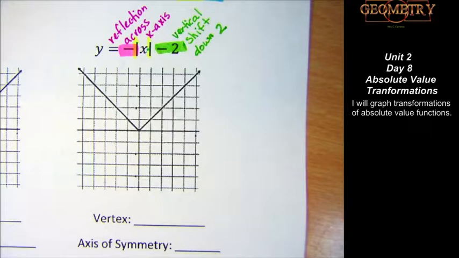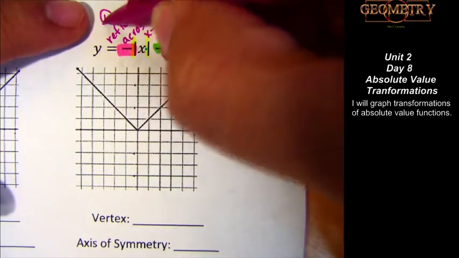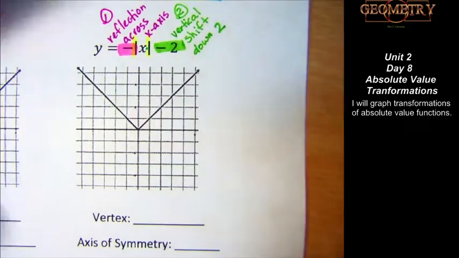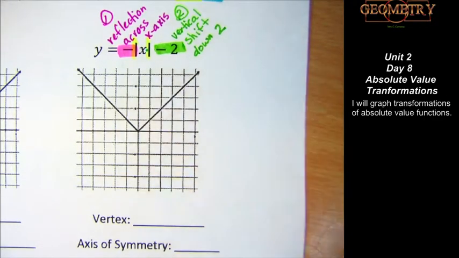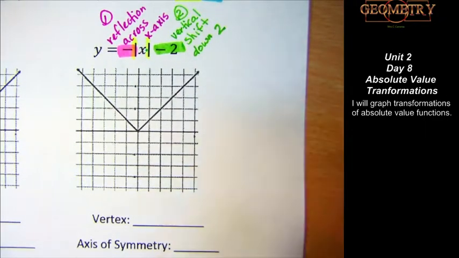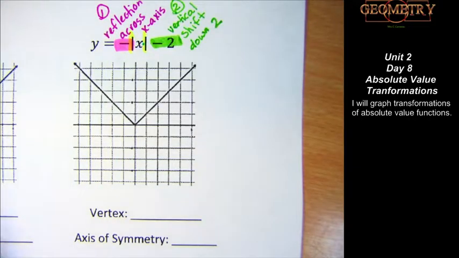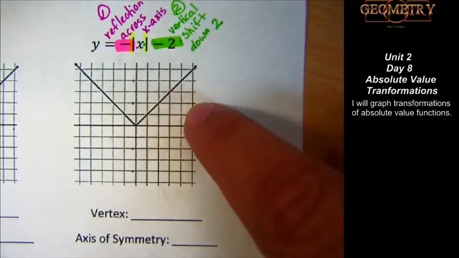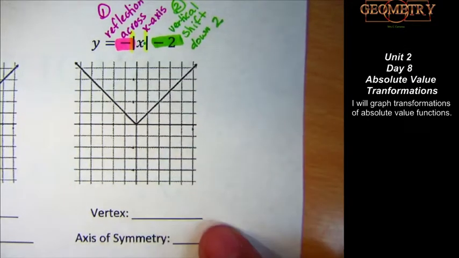All right. When I'm graphing these, I'm going to start left to right. So I'm going to do the reflection first, and then I'm going to graph the vertical shift second. And when I'm done, my final graph will get highlighted in green. All right, here is my parent function. And if I take a quick look at the homework, I notice that the parent functions aren't drawn for me, so I'm going to need to do that. These printed here are your parent functions, so you're welcome to just transfer them over to those graphs.